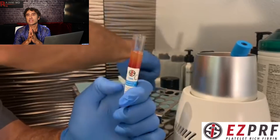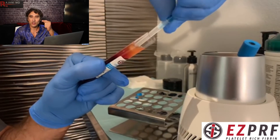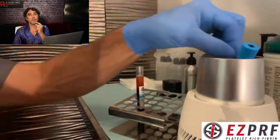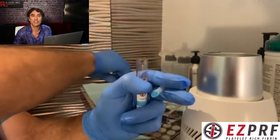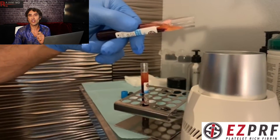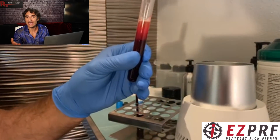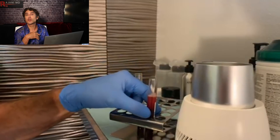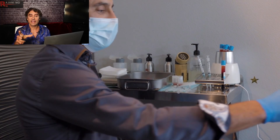Why is that important? In this patient — I'm seeing a patient in their mid-fifties — I'm doing a full face. I'm using plasma for the brow, the under eye, the lips, and doing plasma sculpt for the lower face with a combination approach. I might need 12 to 15 minutes to do those full face injections, and I don't want to deal with early clotting. This gives me actually up to an hour, so if you take longer to inject you can still do this. You can see me putting the tubes in the cooler — it's a white container with a jar and cool water inside, which takes it to that specific temperature.